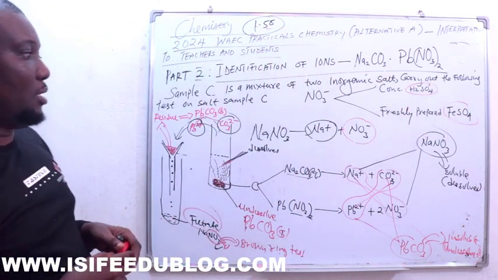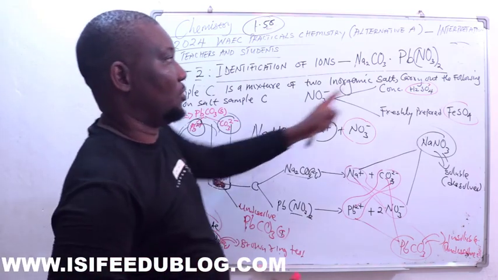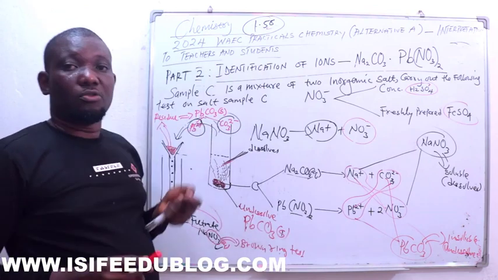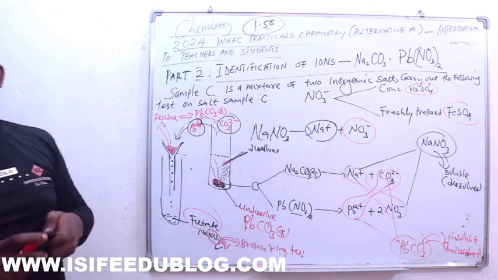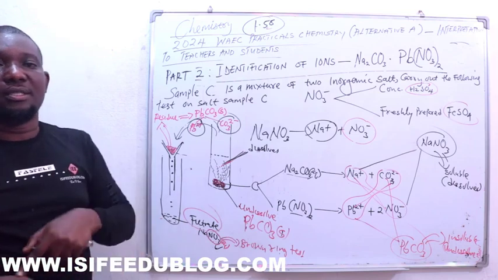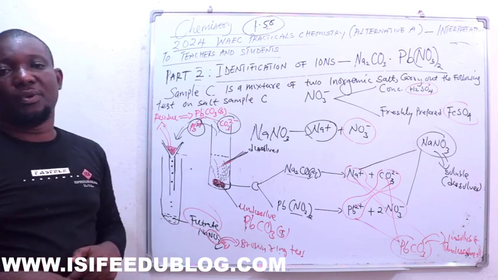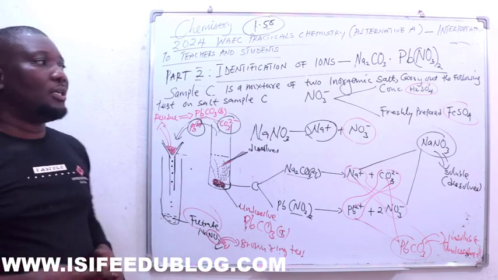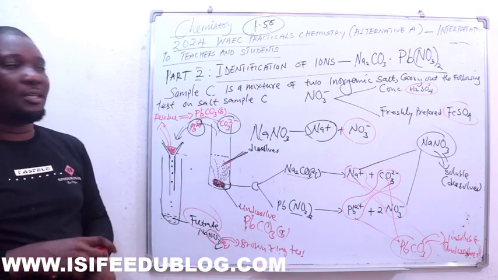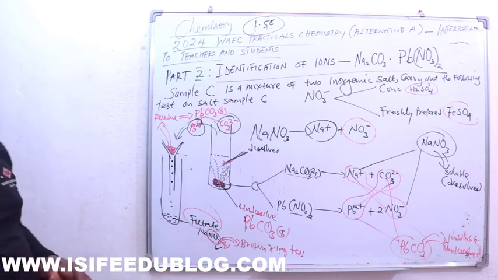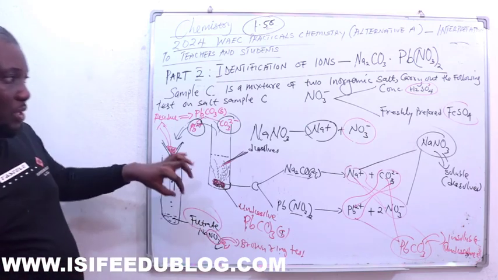So for the filtrate, add conc. H2SO4 followed by this. That means we should bear in mind that this is for the brown ring. The brown ring is going to be formed at the junction of the acid and the freshly prepared iron(II) sulfate. So we're going to say it. So you have to infer what is present and what you think is not present. So that is it. So I'll actually start with the filtrate.